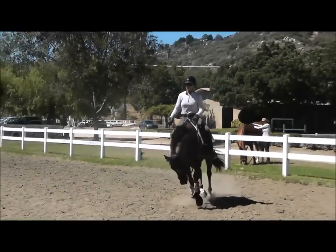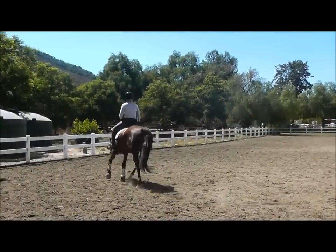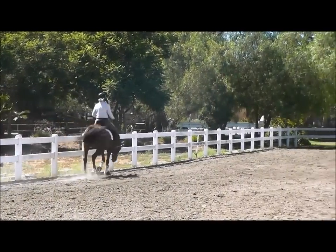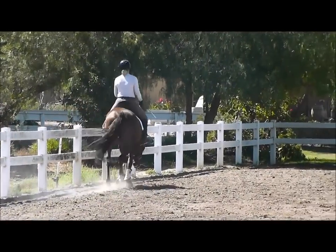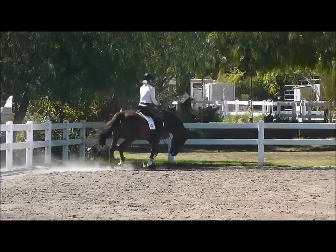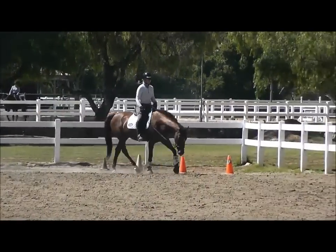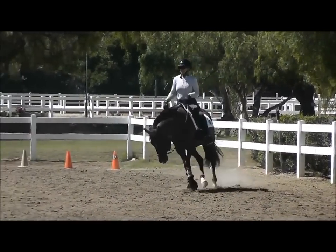Nice activity here. If you look at the swing under his body versus out the back, it's quite nice. He's really giving me a little bounce. And he's actively seeking. He's actively reaching down, trying to find that contact. That's really nice. Starting to come out and down. I think I could stretch up and back a little bit more with my shoulders right there at the end of the arena. I came forward a little.